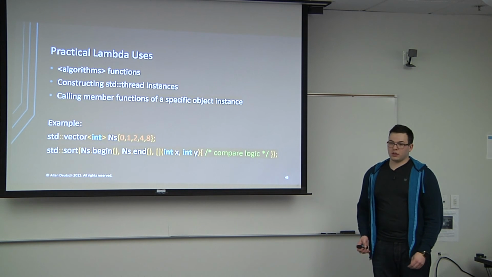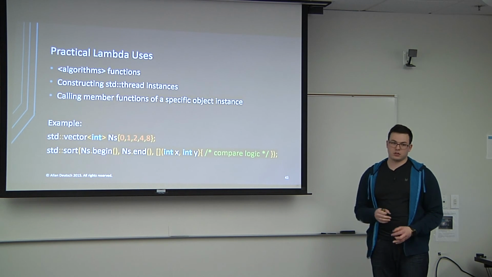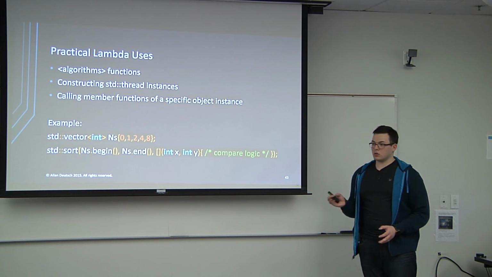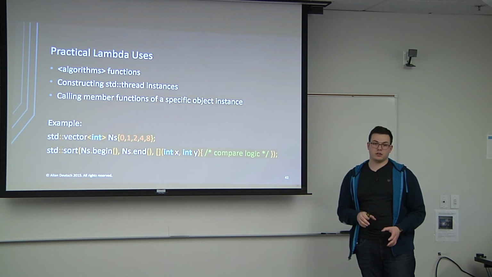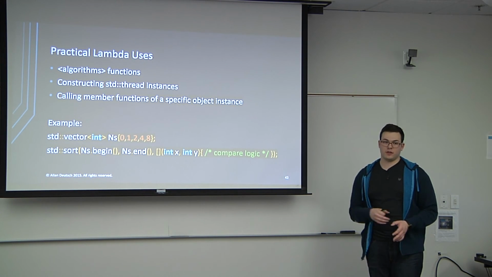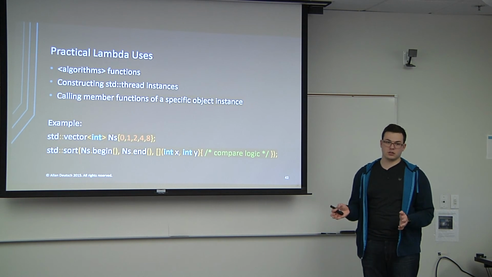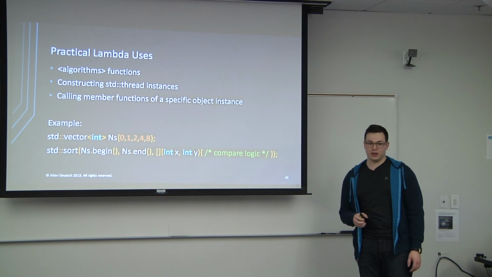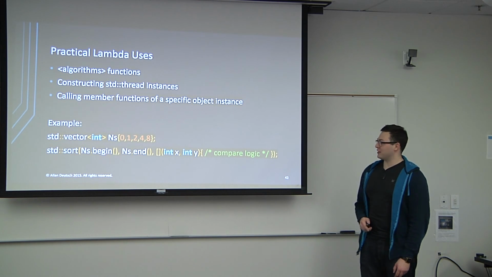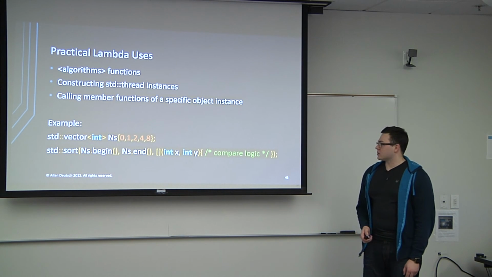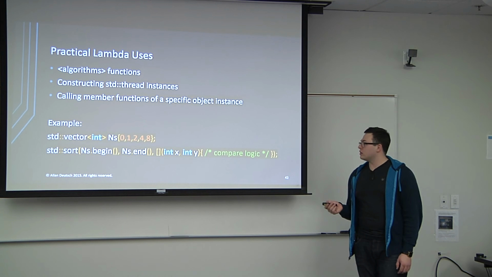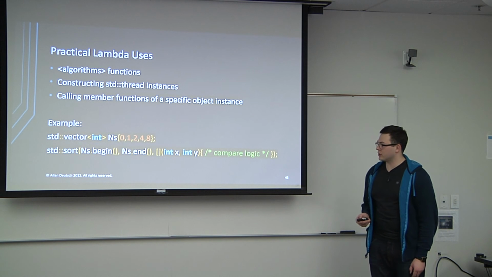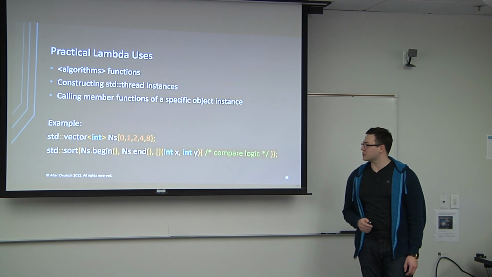That makes it easier for threads, because on a thread it's kind of annoying to call a member function of a particular object. So you can have a lambda function just capture that instance of the object and then call the member function and then pass the lambda to the thread. Then you're just passing a single function call, and it's all super easy and the standard thread plays nice and you don't get any errors that you don't understand. It's much friendlier. An example here is, again, sorting in the STL using a lambda. It'll sort your vector of ints, but this one's sorted already, so it doesn't matter.